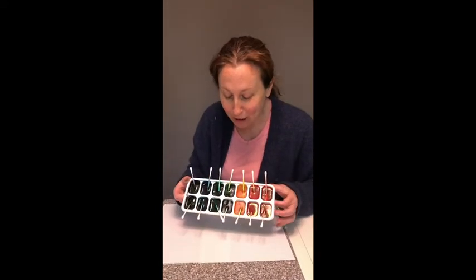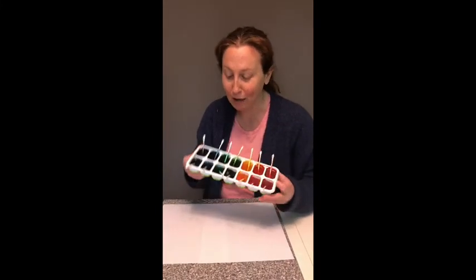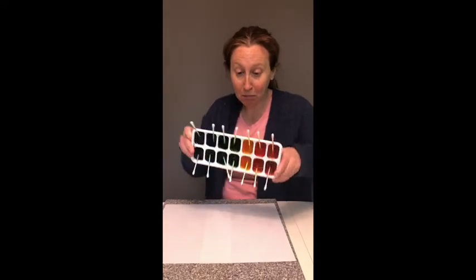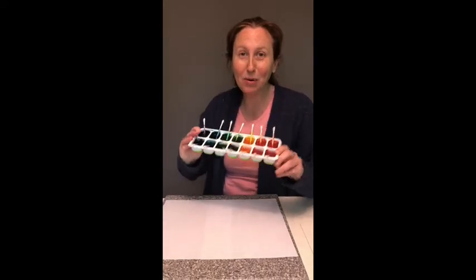Hi, friends. I'm back with my colored ice cubes. And I was so excited and so surprised when I went back into the freezer this afternoon and look, frozen colored ice cubes. Look at that, it's not moving.